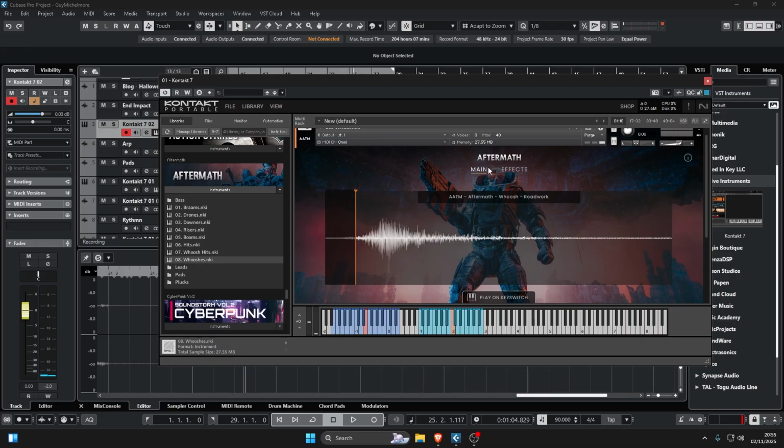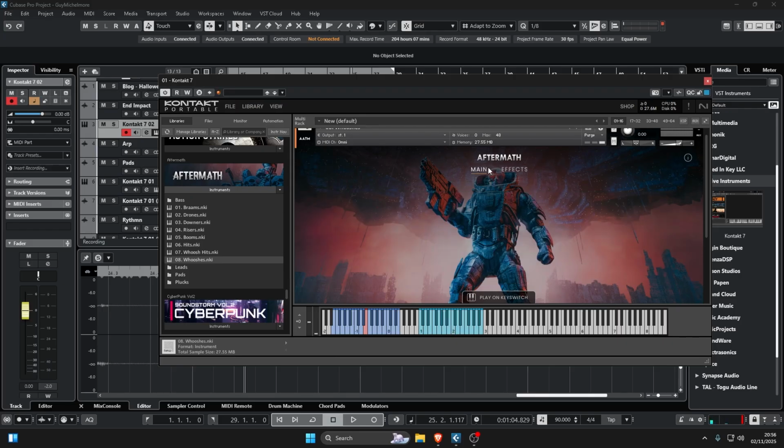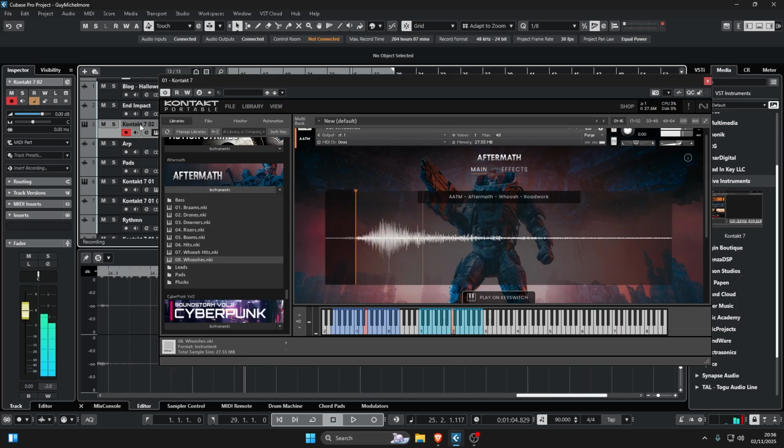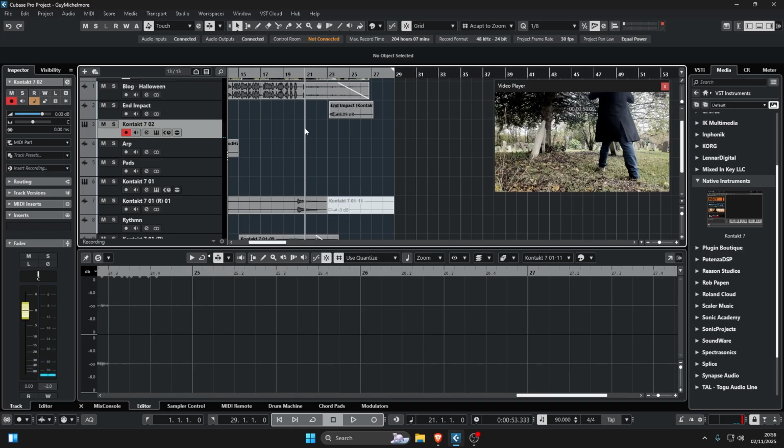Now I've got to find my keyboard, so just bear with me one second. Okay, I've got me Akai MPK Mini. I'm going to plug this in. Okay, plug that in. And it's C2. So that is C3 by the looks of it. Yeah, C2. That's it. Right, C2. Right, so I'm going to put that in line with this.